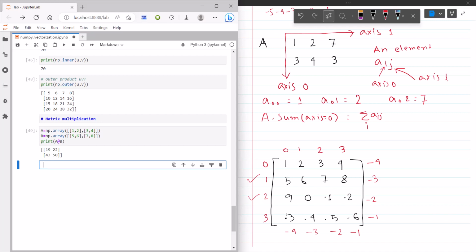So let us summarize what we have learned. We have learned indexing, slicing, and some vectorized operations. And for your exercise, take this array np.outer(u, v).